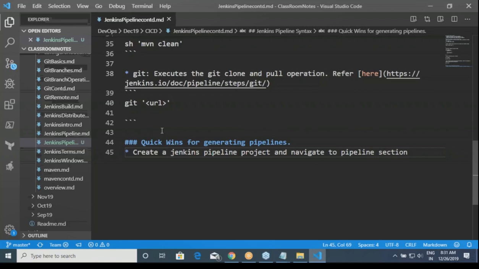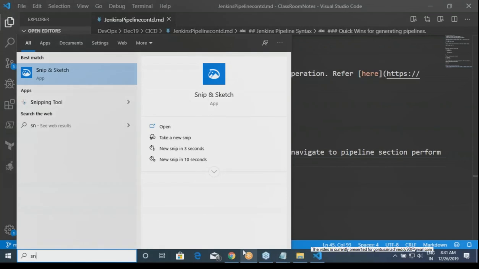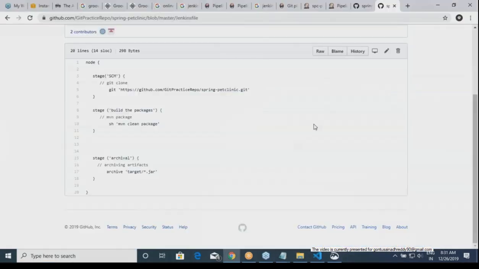This is, I just want all of you to be comfortable with this. And perform the below activities and steps. So I'm just adding a screenshot so that it is clear what the intention is.